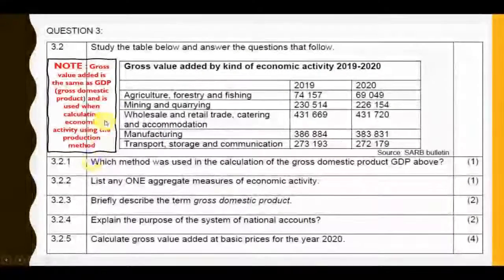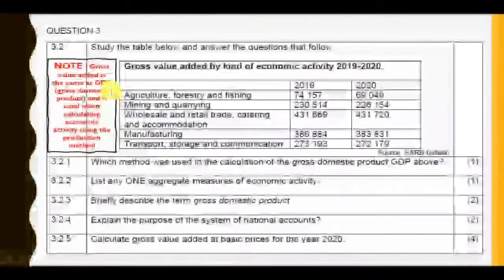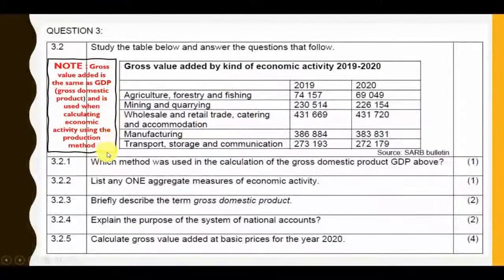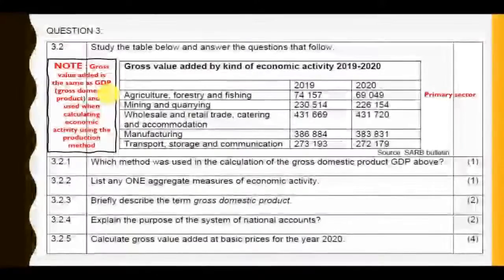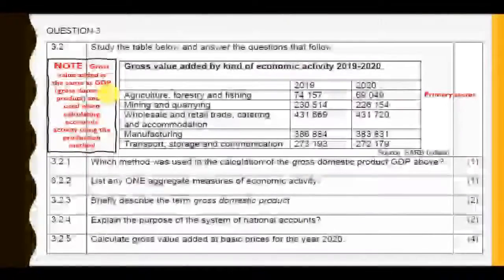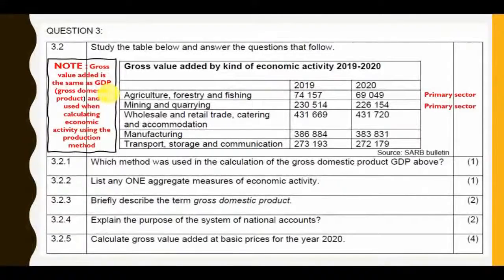And then I wanted to remind you of the different sectors or industries of the economy that these industries are part of. So remember, we learned earlier on today that an industry is a whole lot of businesses which produce the same product or are engaged in the same type of economic activity. And in our economy, we have 3 sectors. So for example, agriculture, forestry and fishing, as well as mining and quarrying. Those are part of the primary sector, extracting resources from nature. So that would be the primary sector.